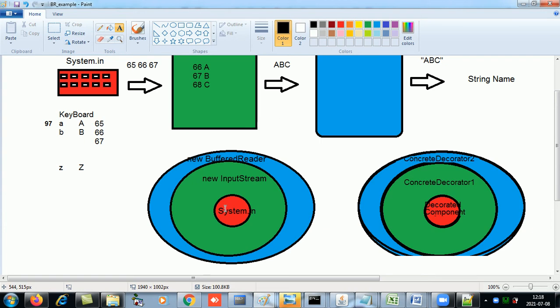In this decorator pattern, we can think of this core as your decorated object, the object which I am going to decorate. Let's say I have a pen and I want to gift my friend this pen, so I will not gift it as it is.